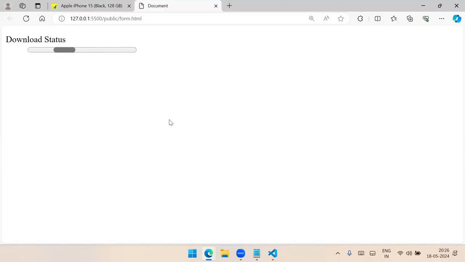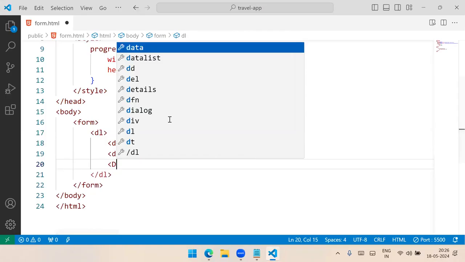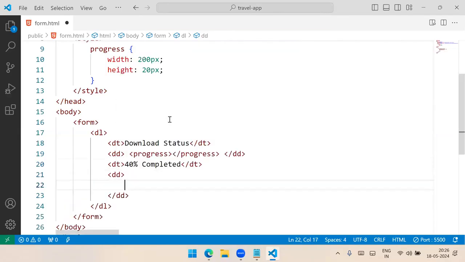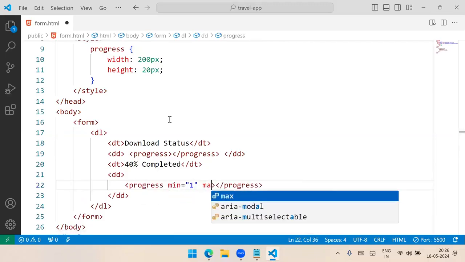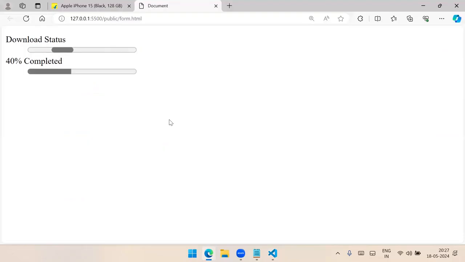Here what you can do is just mention minimum and maximum, then it stops scrolling. Suppose I want to show 40% completed. Then how do you show 40% completed? Progress will have min is 1, max is 100, value is 40. Then it will show 40% like this.